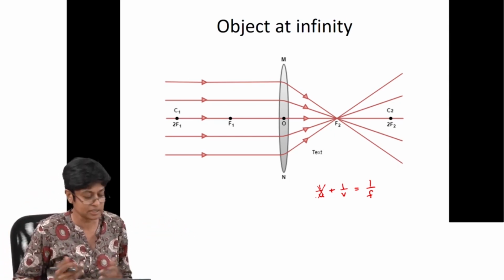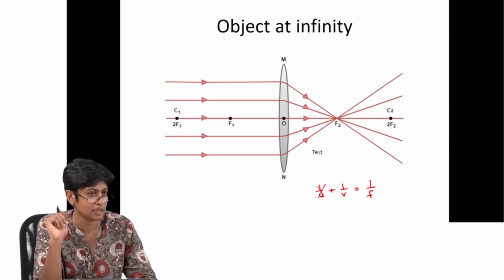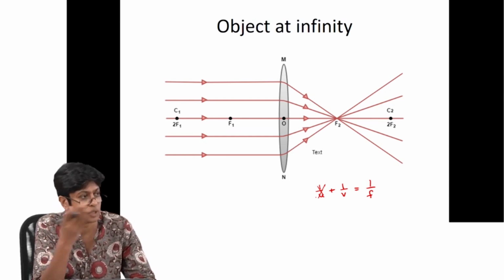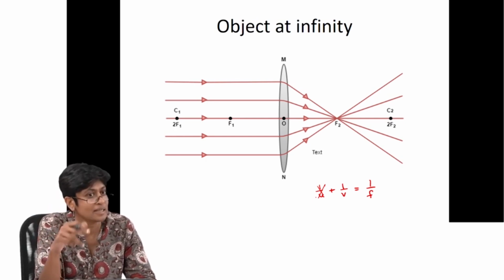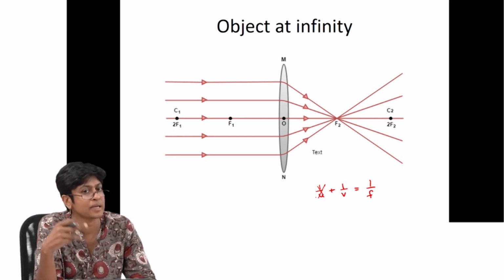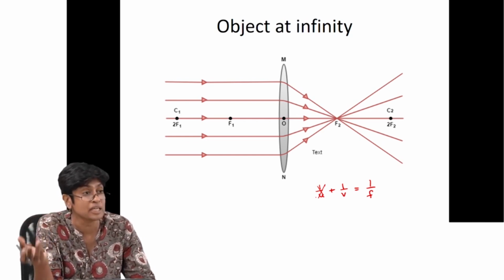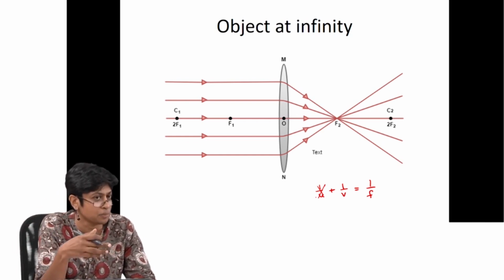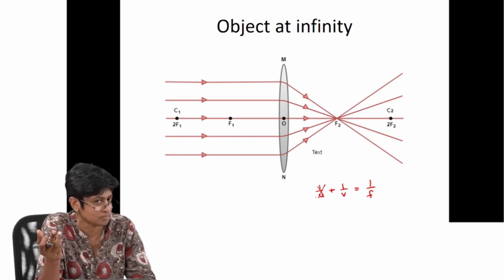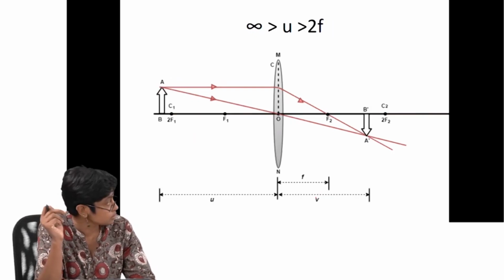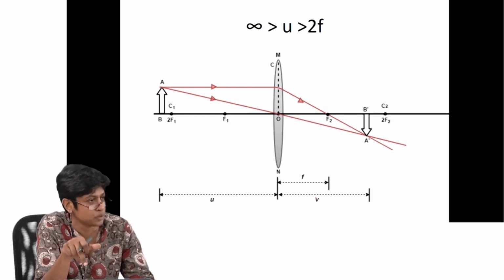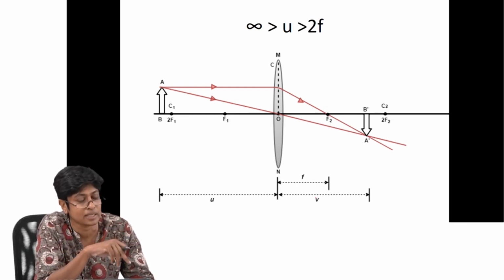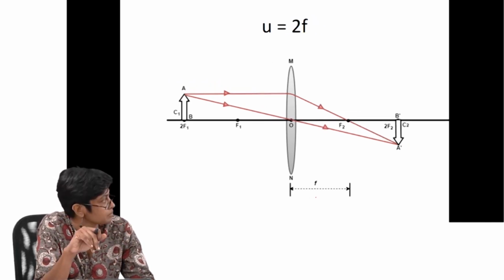Okay, and that's one of the first exercises you'll do in the simulation lab, to simulate by changing object position where the image is forming, and also looking at the nature of the image, because mostly you may get a real image, but at some point the image will appear to be on the same side as the object, and then you get a virtual image. Okay, so I'll just scroll through these, but this is actually what you need. One of the exercises you need to do in the lab today is actually send light through a lens, change object position, and then monitor where the image is forming.